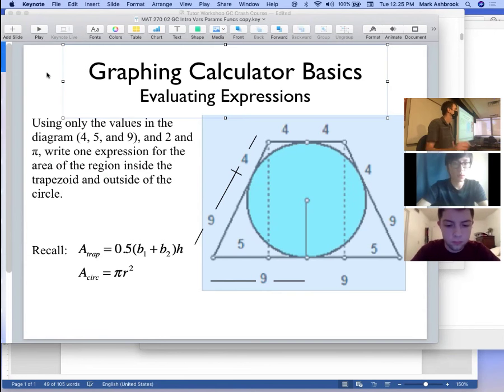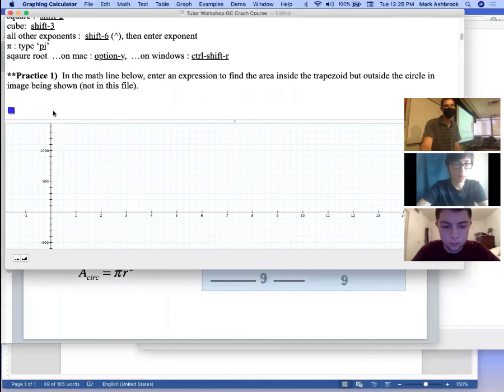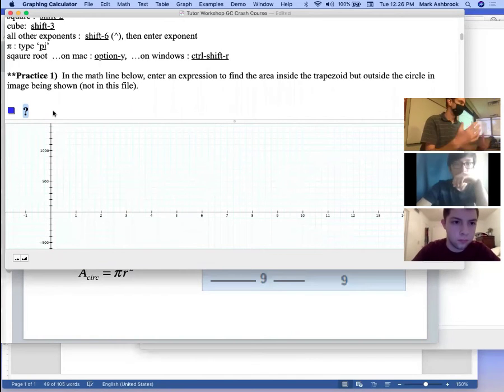Any progress on this? A little bit. Okay, let's see what you got. Tell me. Good. Okay, so that is good. I'm glad you said that because when you work on a problem, especially if you're setting up an expression, instead of getting right into the details, you should talk about what is going to be the overall structure of the answer. And she said, area of the trapezoid minus area of the circle. That's the right place to start.